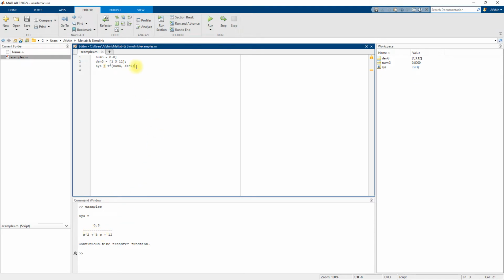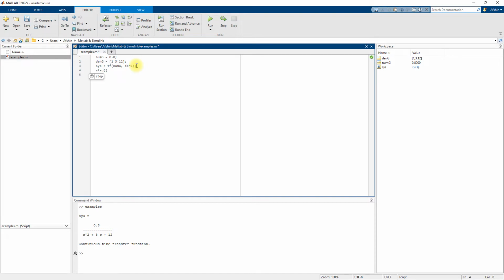So now that we have the transfer function defined, and we see that it is correct, I'm going to put a semicolon here, so we're not going to see the output again. And now I want to see the response of this system. So we said we can use the step function.